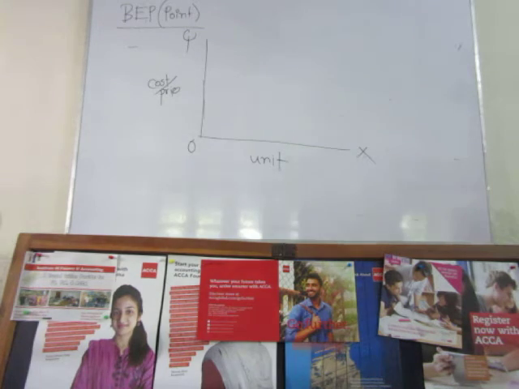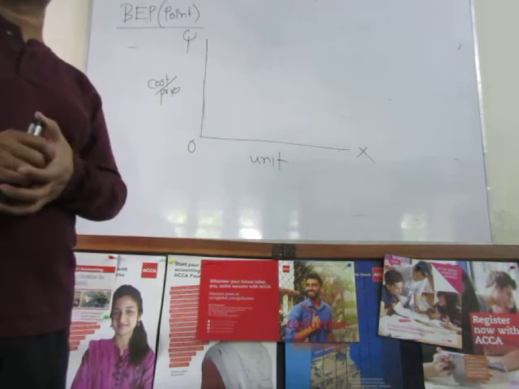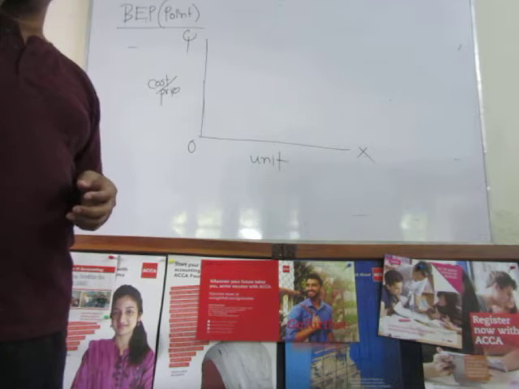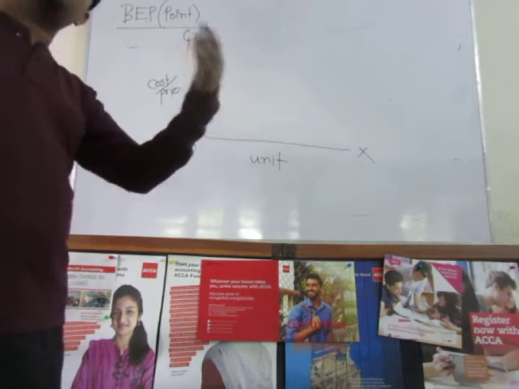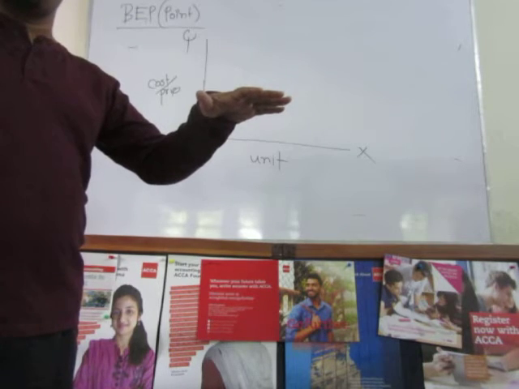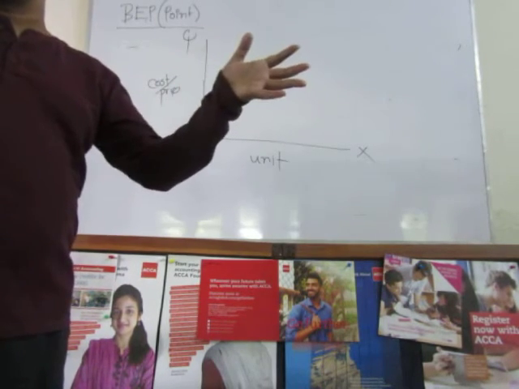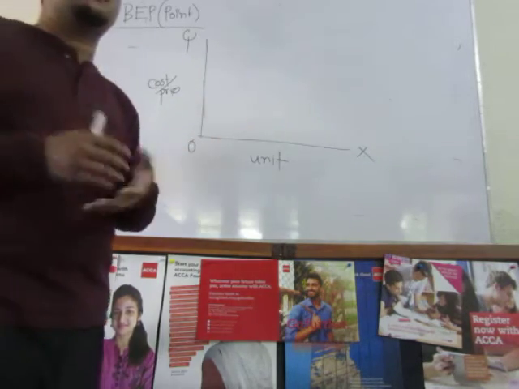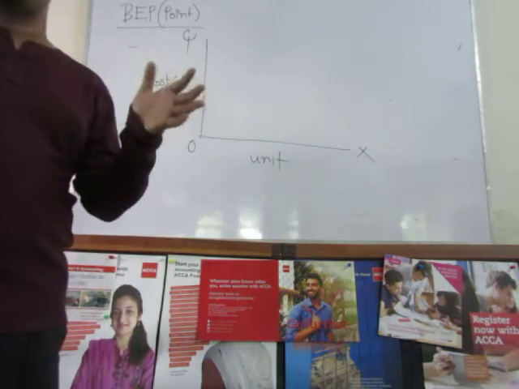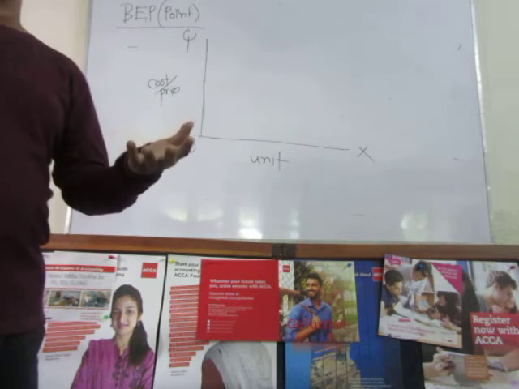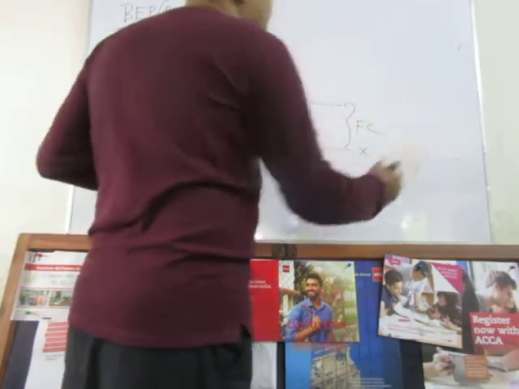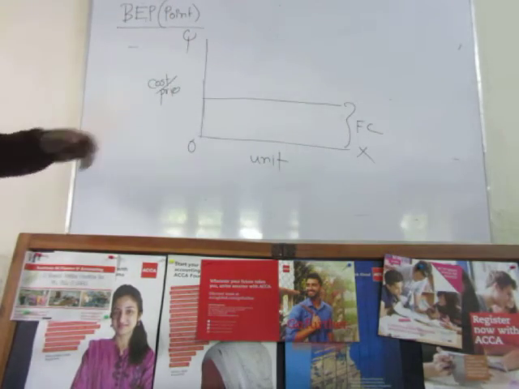The thing is, suppose we want to set up a specific manufacturing plant where we'll produce these kinds of pen. Clear? Now the thing is, before starting any kinds of production, first of all we have to build up the infrastructure. We have to buy land. We have to set up different kinds of machineries, plant, etc. That means before making any production, we need to go through a specific cost, infrastructure building cost. So this is a fixed amount of cost before starting any production. So we can say, suppose this portion is fixed cost. Now the fact is, now you are in this position.